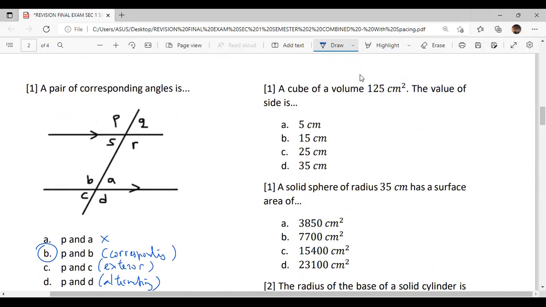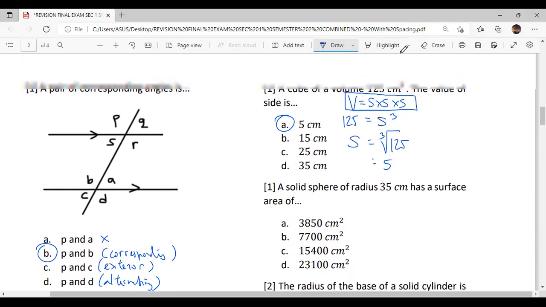A cube. What is the formula of a cube? Volume equals side times side times side, as we already did, or some of you already did on your final project. You are memorizing the formula and trying to make sense of it. So the volume is 125 equals s cubed. To calculate x, you need to do the cube root of 125, or you can just use logic: 5, because 5 times 5 times 5 is 125. Okay, this will be the formula.